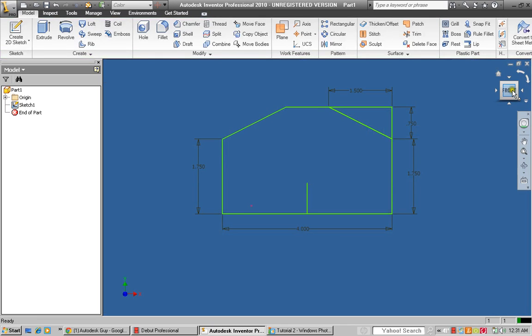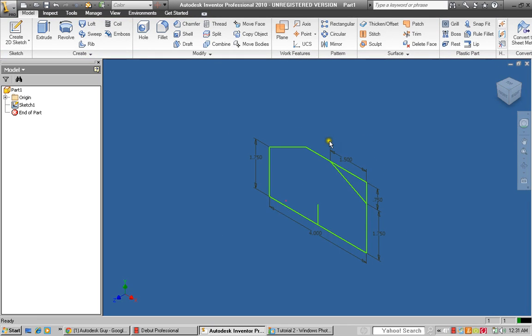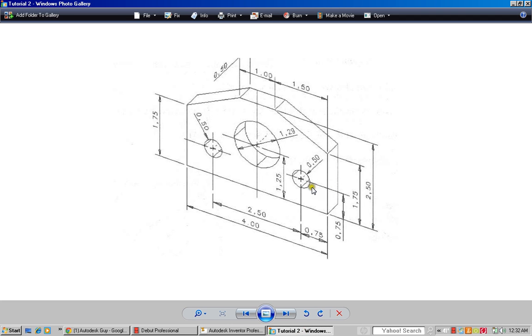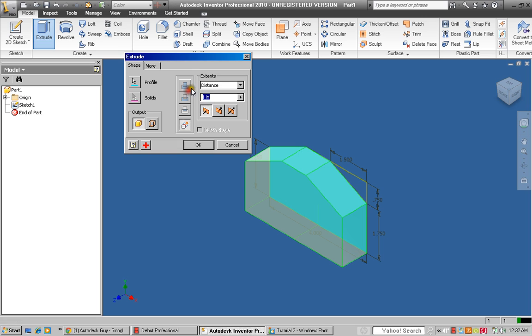Computer's going slow again. We're going to go up to the view cube and just angle it so we know which way we're extruding our object. And we're going to click this face, obviously. And up here we're doing distance. We're trying to figure out the depth. So we're going to go back to our drawing. We're going to find out the depth. And it looks like 0.5. So half an inch. You can type 0.5. That's good. There we go.